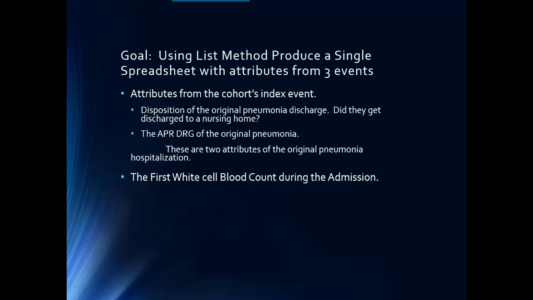We're now going to look for an additional event. That additional event is going to be the white blood cell count of the patient during the hospitalization. In fact, we want to have the first white blood cell count during this hospitalization. When we built the cohort, there was no requirement of a white blood cell count. We happen to know that every patient admitted for pneumonia will have a white blood cell count, but it wasn't a requirement. Now we're saying we want to find the white blood cell count, and when do we want that white blood cell count? We want it during the hospitalization, and which one do we want? We want the earliest one.